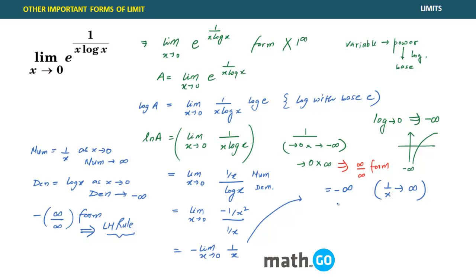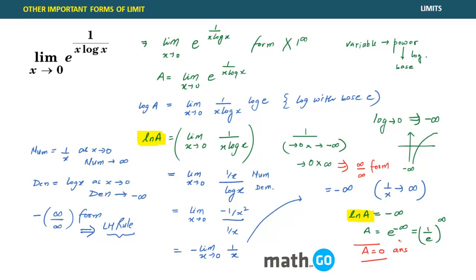Okay. So here the entire question then reduces to, this is not your answer first, right? You have taken this to be ln a. Ln a comes out to be minus infinity. Remember? See here again, you were solving ln a. So ln a has to come back here. So ln a is equal to minus infinity. Then what will be your answer? A is equal to e raised to power minus infinity, or you can say 1 by e raised to power infinity. Then the net answer would become fraction raised to power infinity, so a is nothing but 0. This is the answer you were looking for.